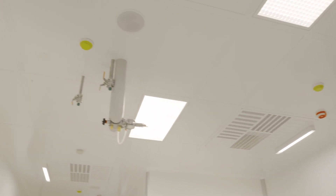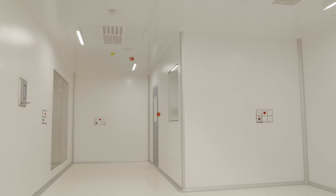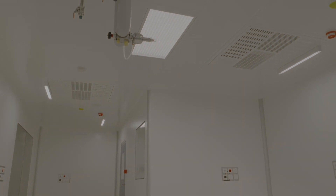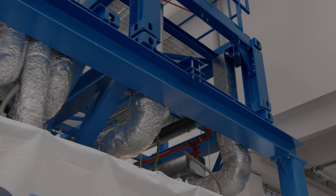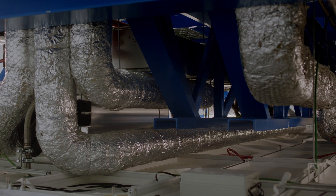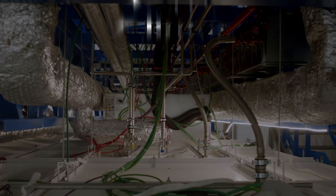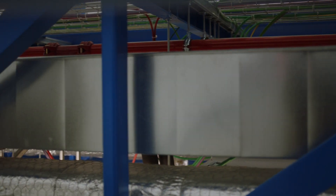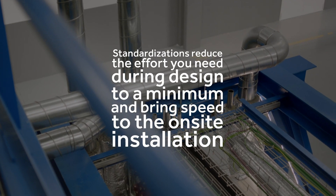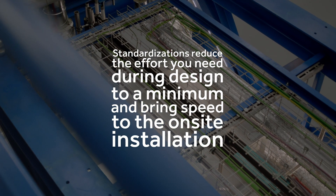Designed elements include air distribution systems for ballroom, two-room, three-room, four-room, one-room plus corridor, and two-room plus corridor configurations. Clean piping consists of seven possible clean gases to supply everything which is normally needed in a pharmaceutical process. We have foreseen two supply lines of clean water which can be used for water injection or purified water. To connect and interconnect the ExiCells, these lines are always at the same position and with the same sizing. These standardizations reduce the effort during design to a minimum and bring speed to the on-site installation.